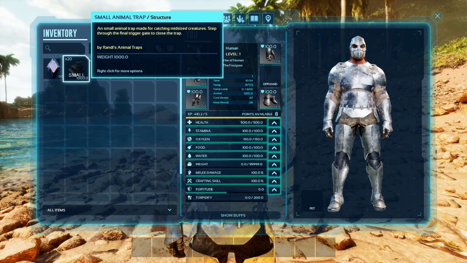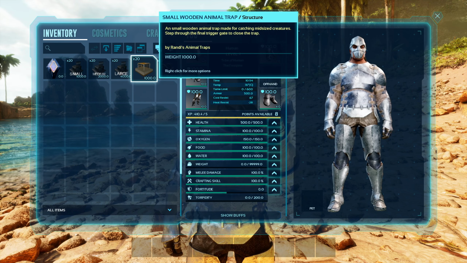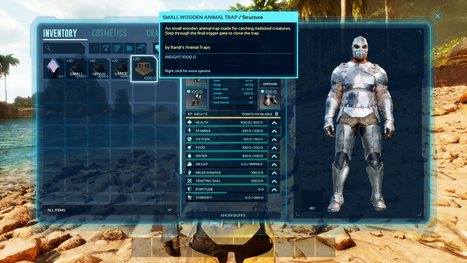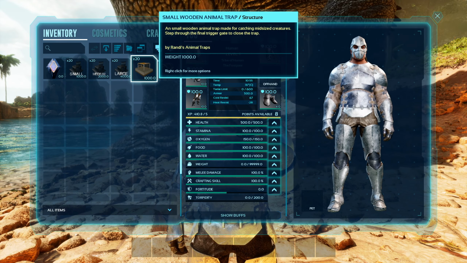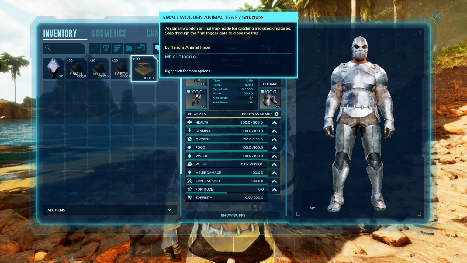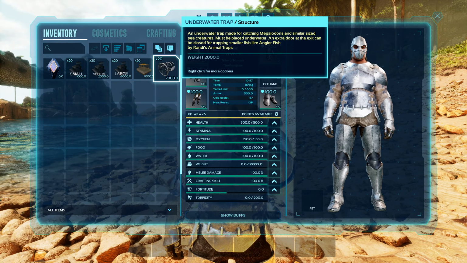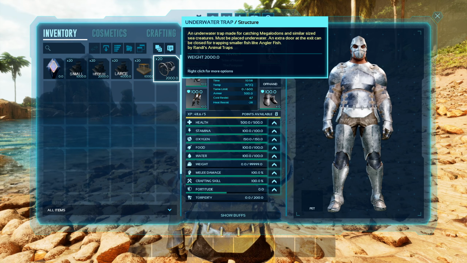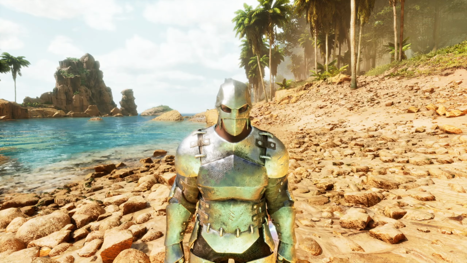I think all of these are metal, and one trap is this small wooden trap, which I'm assuming you tame small dinosaurs with, like a Raptor or something. But Raptor you can tame with Bola as well. I think this is for a Dodecarus or an Ankylosaurus maybe. Yeah, but it is a wooden trap, so this is the weakest of them all, guys. This one is the underwater trap. Wow, interesting. With this you can tame underwater creatures like the Mosasaurus, and I mean all the creatures which live underwater. So let's try the small one first.